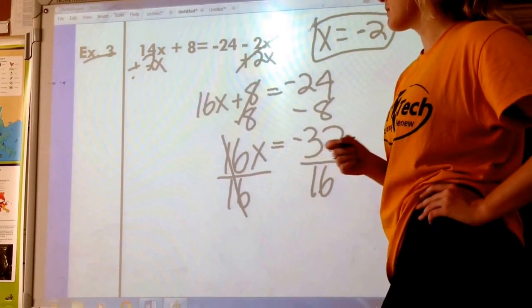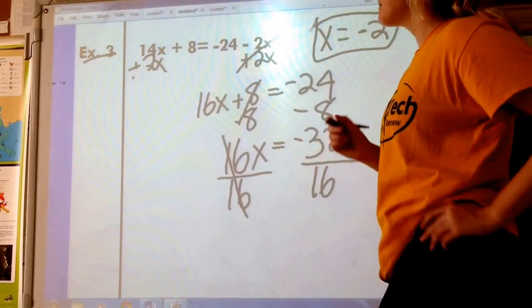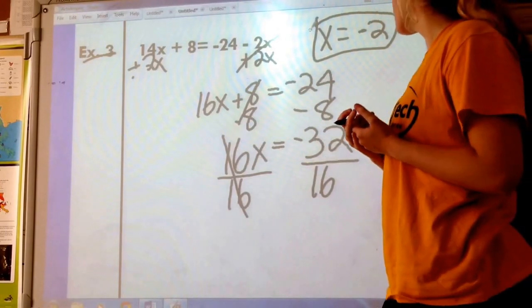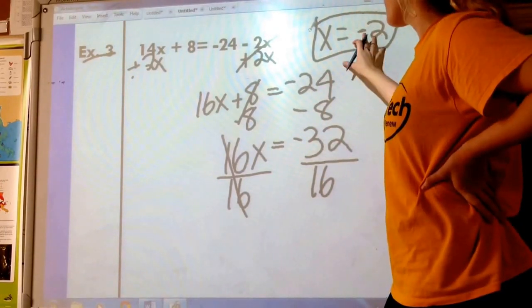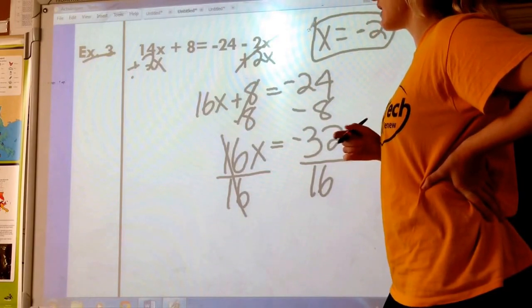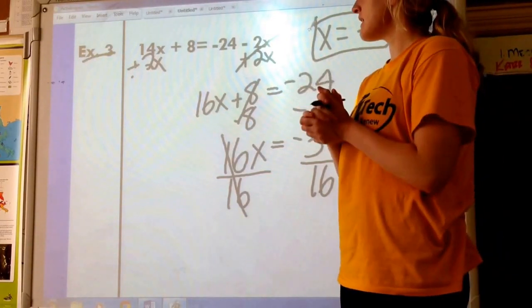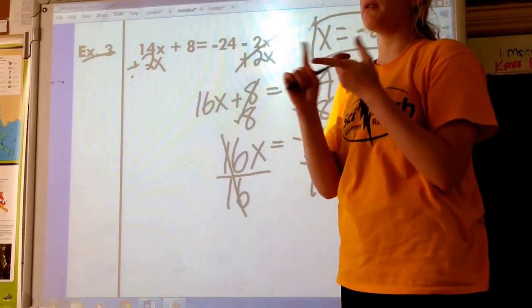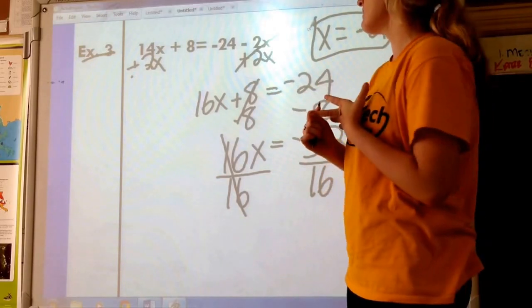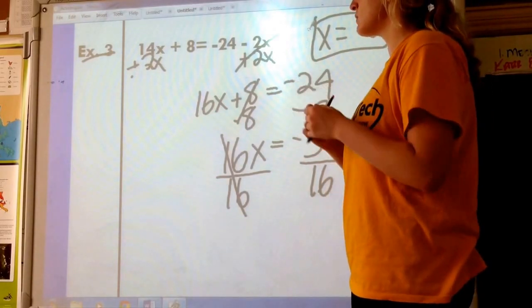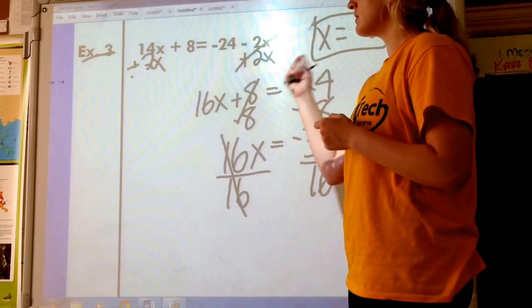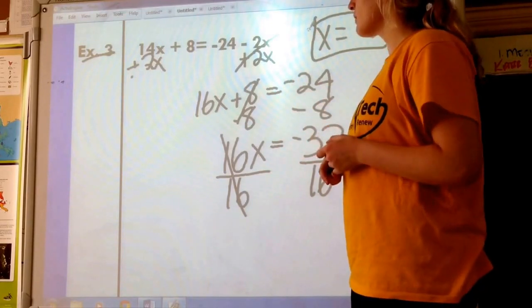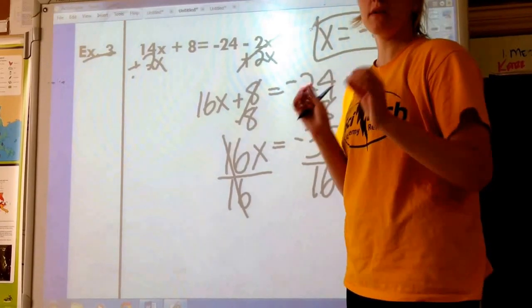Again, I could check my work by going back and plugging it back in, but we need to move on. So let's assume that we're correct. You guys can plug it back in on your own time. The biggest takeaways from today are: make sure that your variables and your constants are on opposite sides of the equal sign. Isolate your variable, solve for your variable, check your work by plugging it back in. That's it for me. Let's go ahead and practice.